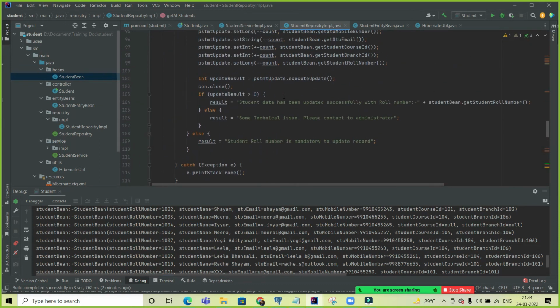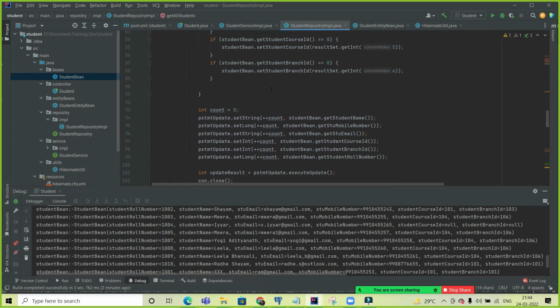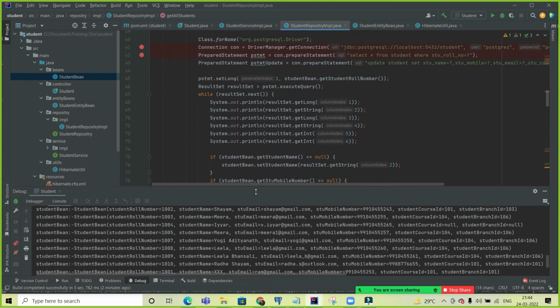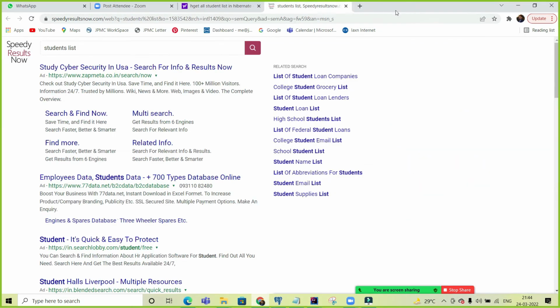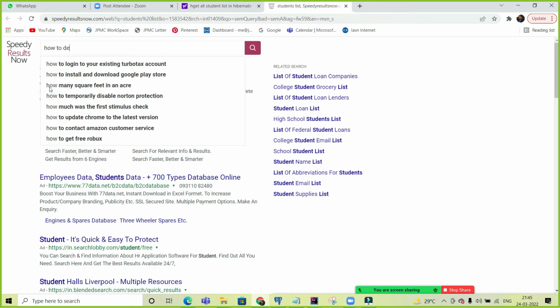Do you have any method to delete? What is the Hibernate method? Does it have delete? In the dialect, we have to change. No, what does dialect mean? No, sorry, not in the dialect. There was some select or update in the configuration file.